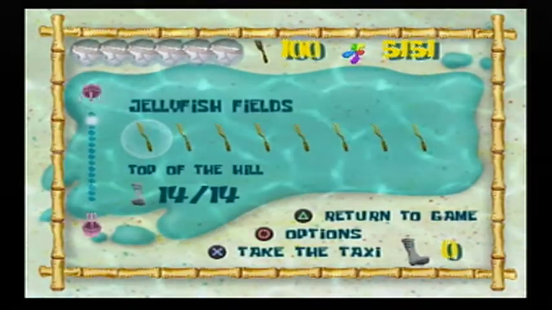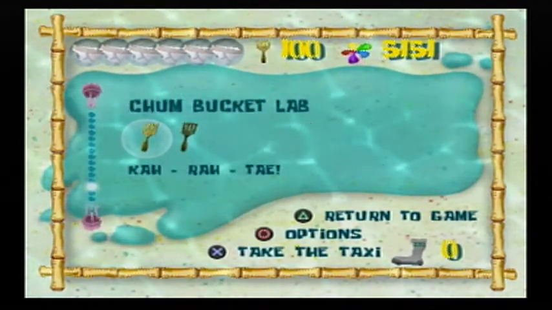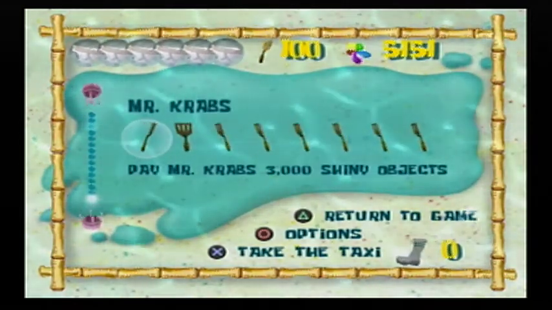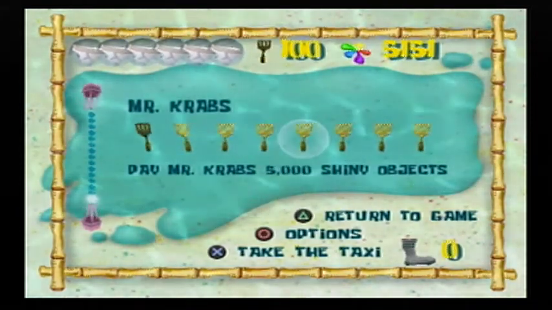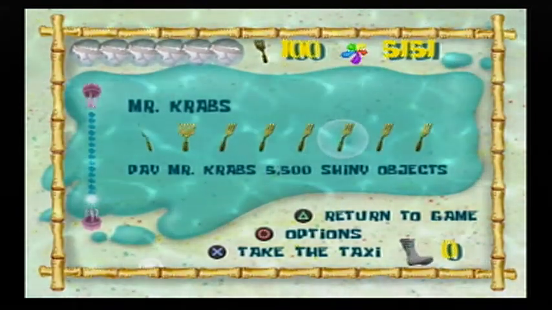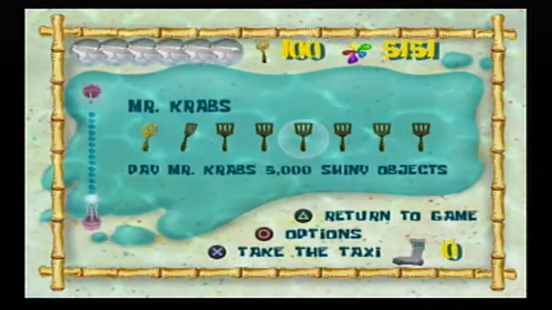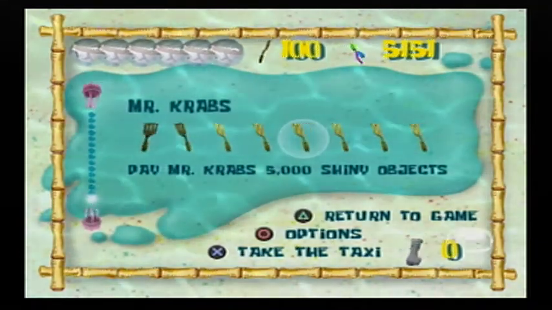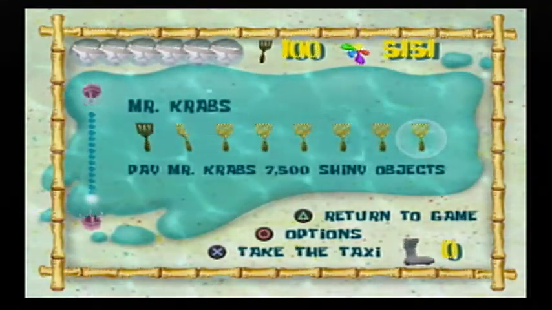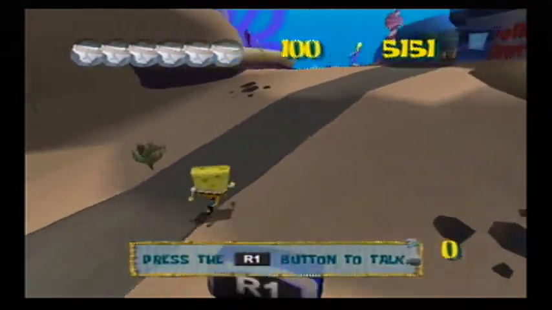Now, speaking of shiny objects, I want to show you Mr. Krabs' shiny objects. Now, for Mr. Krabs, 3,000, 3,500, 4,000, 4,500, 5,000, 5,500, 6,500, 7,500. Why couldn't they just go like this instead of just increasing it by 3,000? I mean, it's annoying. There's Plankton.